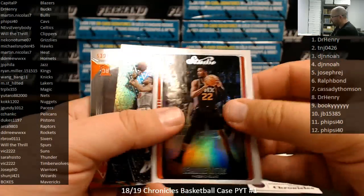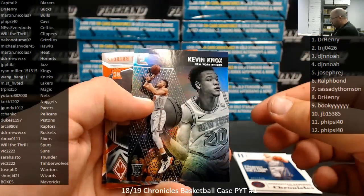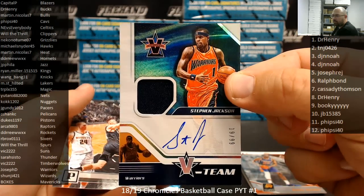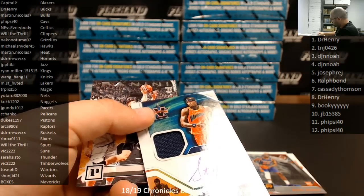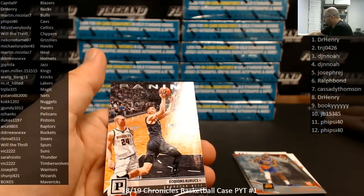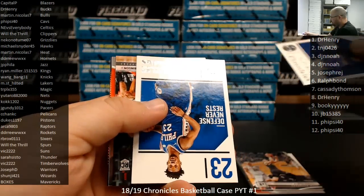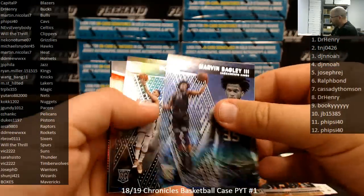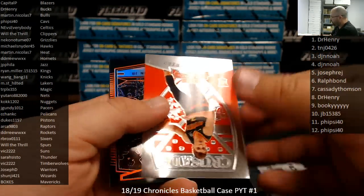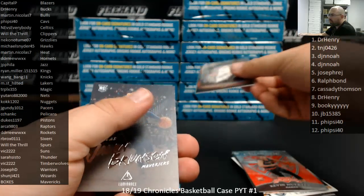DeMontis Sabonis to 149. Here's DeAndre Ayton Studio. Steven Jackson — that's a Vanguard V-Team Jersey Auto, 1999 for the Warriors — the Warriors going to Joseph D. Jerome Robinson red to 149. There's Marvin Bagley base. Got Jaron Jackson Jr. for the Grizzlies, Obsidian style — Grizzlies going to Nakono Tume. There's Jalen Brunson, Maverick.